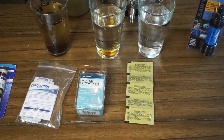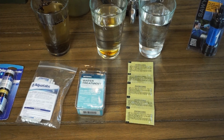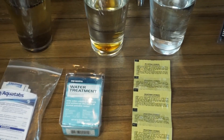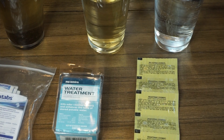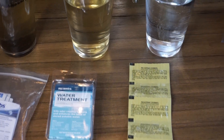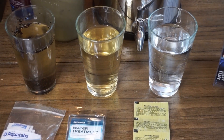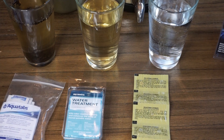Based on our little experiment that's been running, you can tell there's a reason they tell you to mix the tablets before they're actually effective. Even though that tablet's been in there for a little while, it hasn't really done much — it's slowly dissolving, but it needs some actual agitation to the water to spread more evenly so it can do its job. You can see smaller portions of the sediment now finishing dissolving, kind of instantly changing the color of the water. So it's definitely going to have some iodine taste, but if you're used to it, it's not a big deal. It's not that unhealthy unless you're drinking it in mass quantities — it's a lot healthier than getting Giardia.